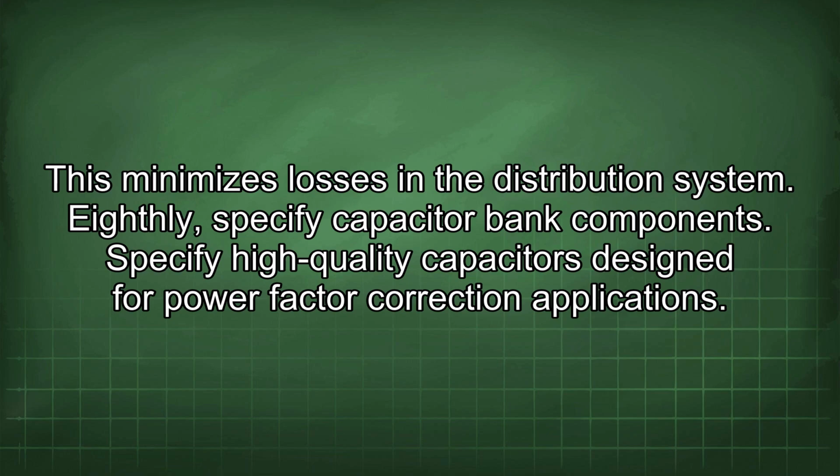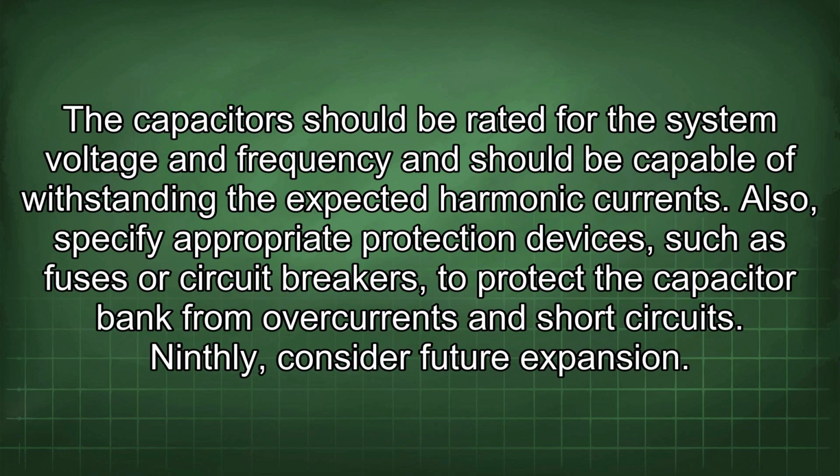Eighthly, specify capacitor bank components. Specify high-quality capacitors designed for power factor correction applications. The capacitor should be rated for the system voltage and frequency and should be capable of withstanding the expected harmonic current. Also, specify appropriate protection devices such as fuses or circuit breakers to protect the capacitor bank from overcurrents and short circuits. Ninthly, consider future expansion.